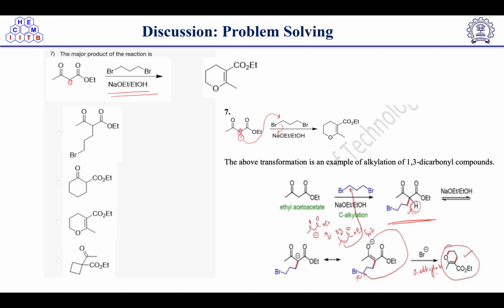Which will form an O-alkyl ester. Why is this negative charge not attacking only the oxygen, but attacking on this carbon? Anybody? Because the stable ring formation will take place. Ring size is always influencing the reaction, the favored reaction. So here you can see that the 6 member cyclic ring is forming, which is stable compared to the others. 1, 2, 3, 4, 5, 6.